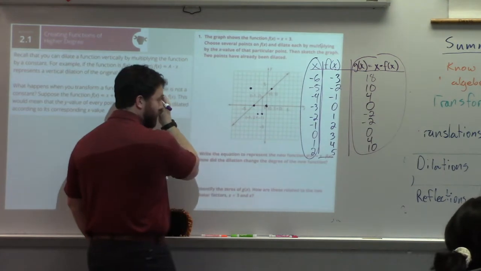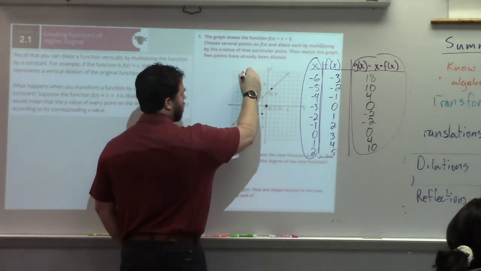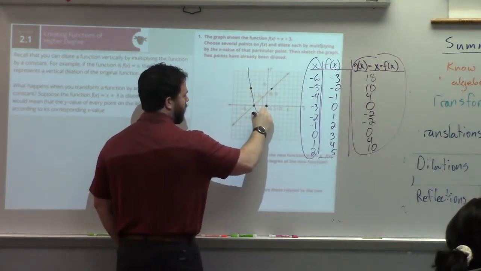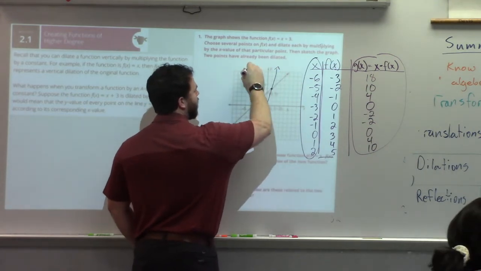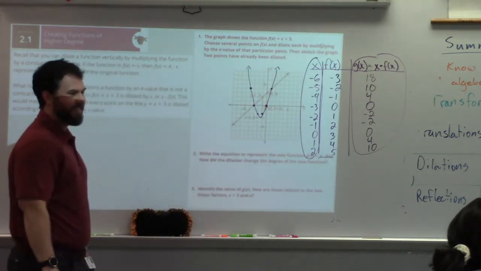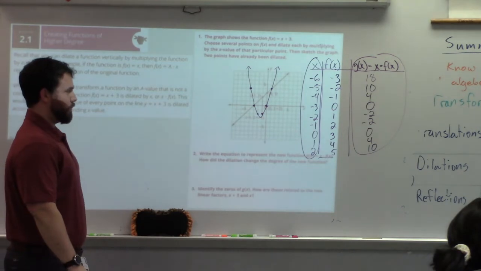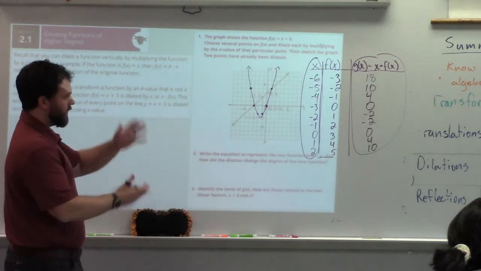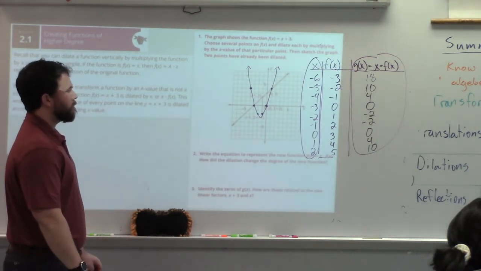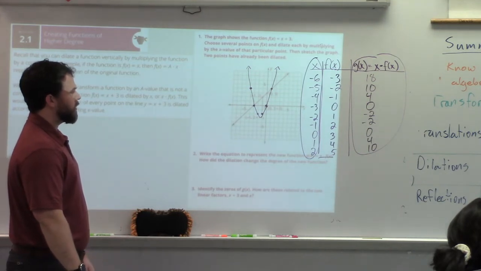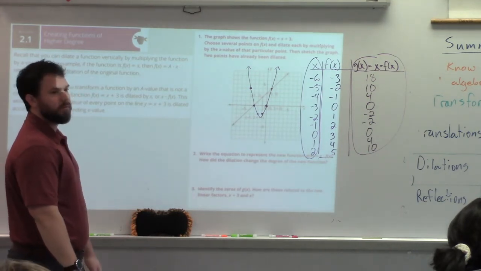Anyone see a shape there? Parabola. It was like that last time, because this is the same one that we did yesterday. So we should have that parabola there, right? Notice I couldn't fit some points on there, so I didn't stress it. But you got most of them up there to show that parabola.